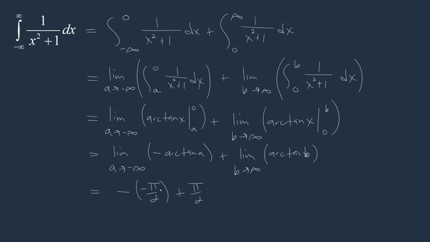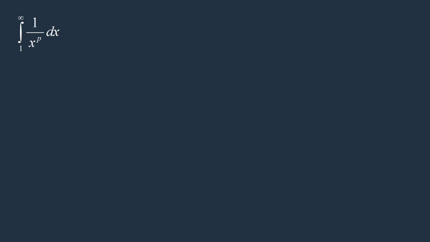So notice that since each of them converge and are finite, the original integral also converges, and it converges to their sum, which is pi. That's the answer. That's very interesting because that means that the area underneath this graph and above the x-axis over the entire real line, even though the region is unbounded, the total area is finite. It's only pi. Let's do one last example of an improper integral of type 1.